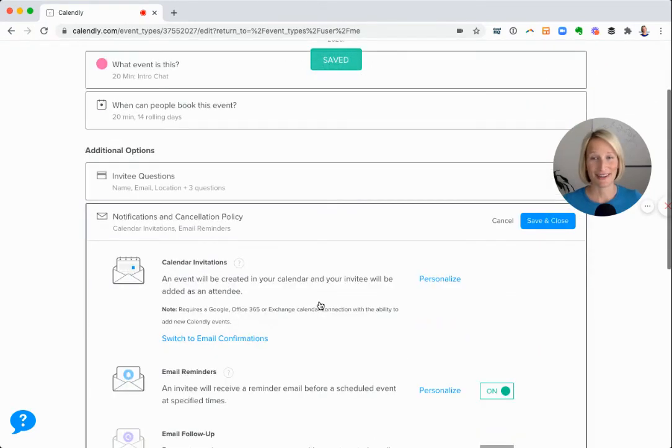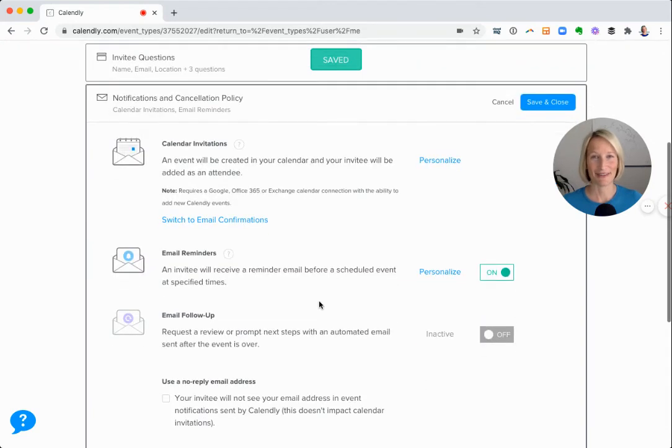And then notifications. This is another area I often see as not being fully leveraged. So I recommend calendar invitations. That way it just sends it out as a calendar invite, super easy. You always want to be looking at ways that you can eliminate the number of steps that people have to take to make it easy to work with you. So if you send it as an email confirmation, it comes through and then it opens up more windows and you have to create a calendar event. And to me, it's just kind of unnecessarily messy.